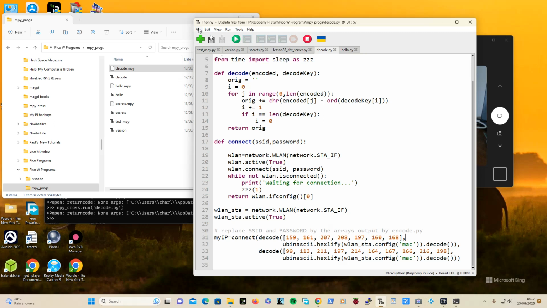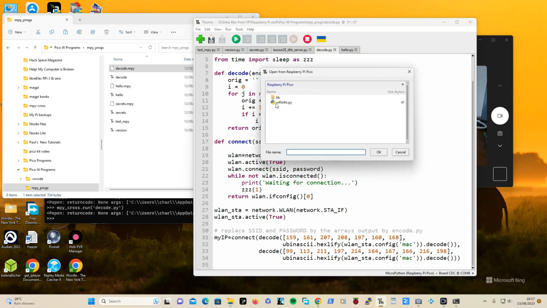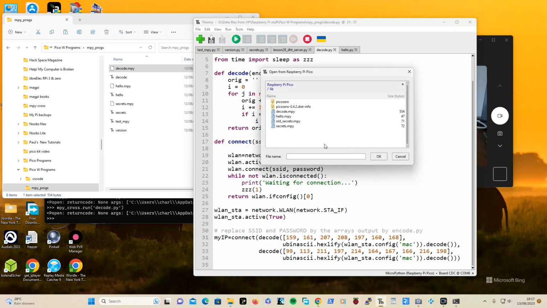Then, if I go into Open, and I open up here, and look in the lib, there is a file called oldsecrets.mpy, which was actually created with the previous version of MPY Cross.